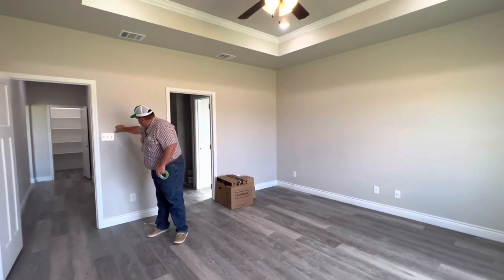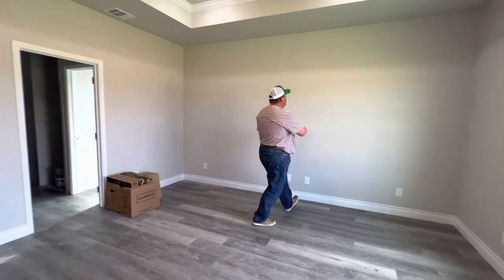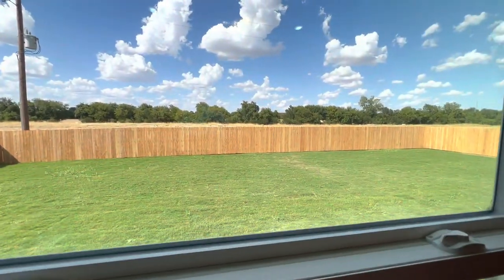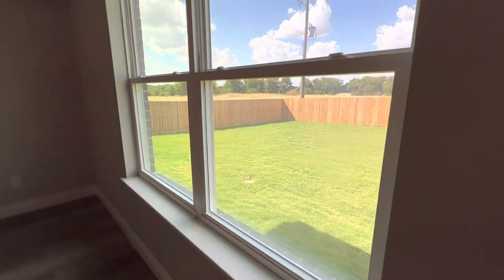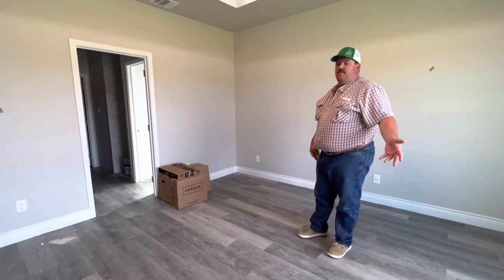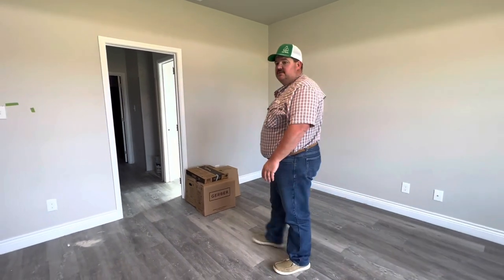My granddad and family were builders my entire life. This house has a beautiful backyard — we'll take you out there in a bit. It's got complete sod all the way to the back fence and irrigation throughout the whole yard. So take good care of it. When you buy it, you're going to want that irrigation anyway — you're going to pay for it one way or another, so I'm going to put it in for you and make sure it's there to begin with.